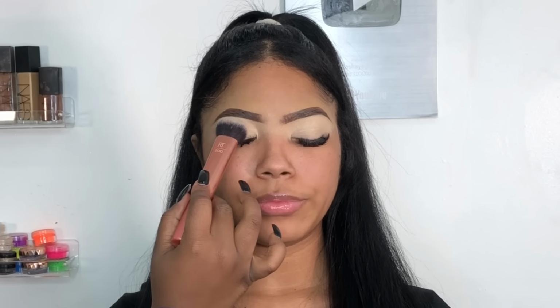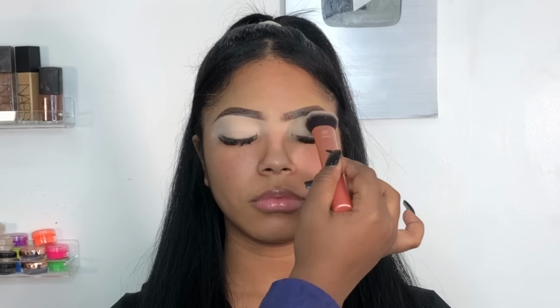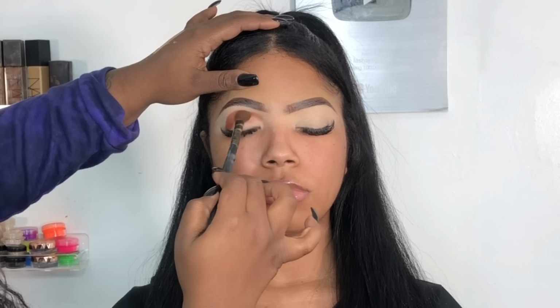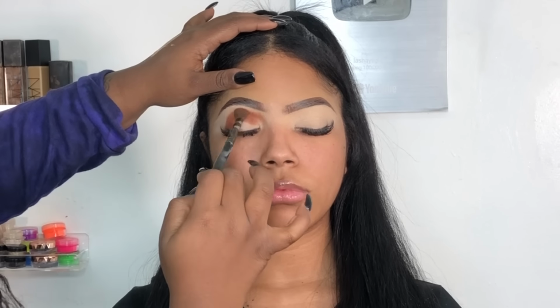The first shadow color that I used today was the transition shade of a brown. I used the Zulu palette by Juvia's Place. I don't want to show it because, honey, I done pinned that palette with that brown like crazy. But you can use any brown that you prefer. And you can also use the brown that's in this palette that I'll be presenting today.